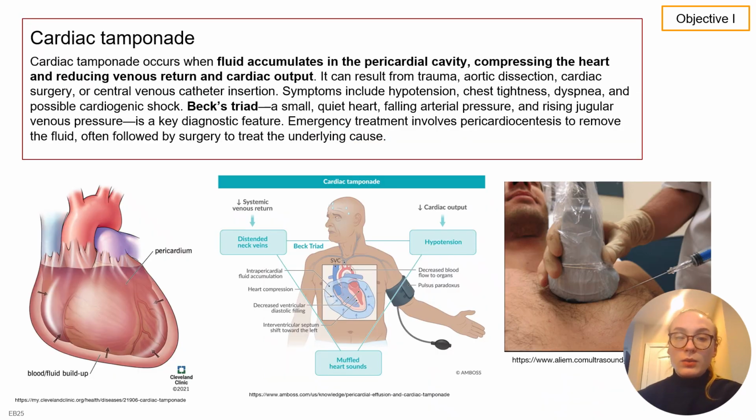In some instances, we can have rapid accumulation of fluid in this pericardial cavity, and this can compress the heart, reducing venous return and cardiac output, since our pericardial sac is being very compressed, and so our great vessels as well are being compressed. Because we're having reduced venous return, we're going to see distended neck veins because our jugular veins are not going to be able to drain into the superior vena cava. We're going to have hypotension since we have reduced cardiac output, and we're also going to have muffled heart sounds because the sound of the heart is not going to travel as well through all this excess fluid.